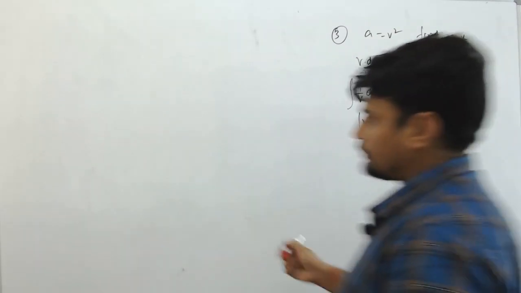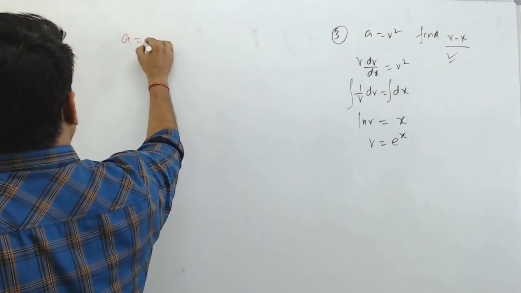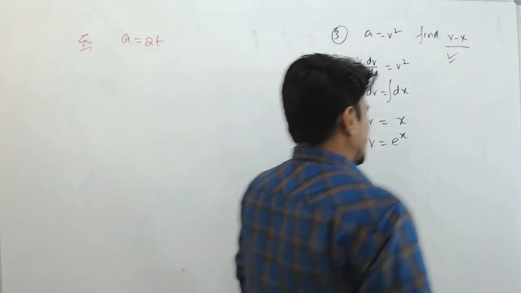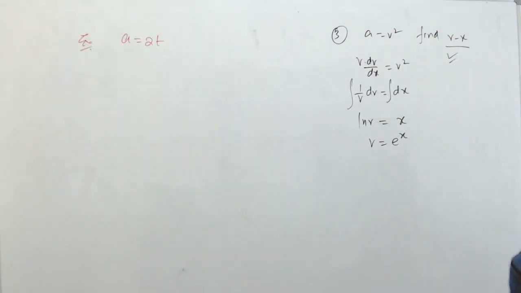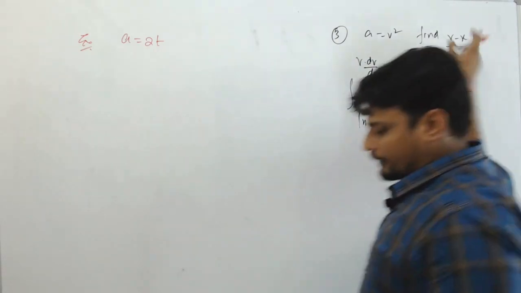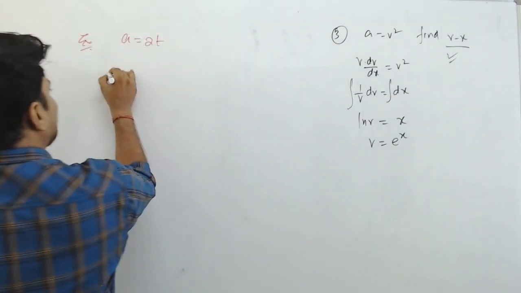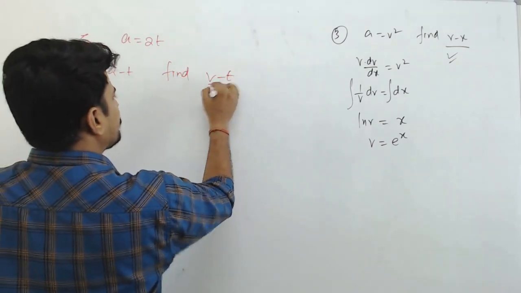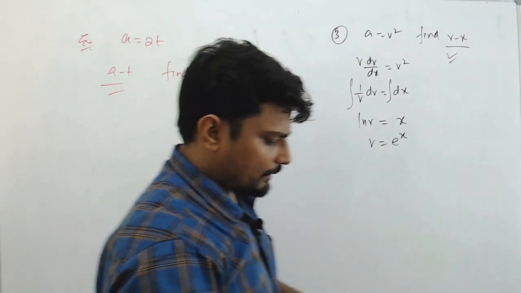एक और करो. चलो. Let's say if I give you a is equals to 2 times of t. a t रिलेशन दे रखा मैंने. a t relation I have given you. तो चलो यहाँ पे हमने निकाला था vx ना. एक काम करो. a t is given. Find vt निकाल लो. चलो. a t is given. Find vt.